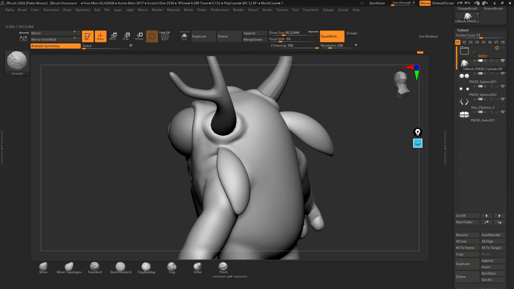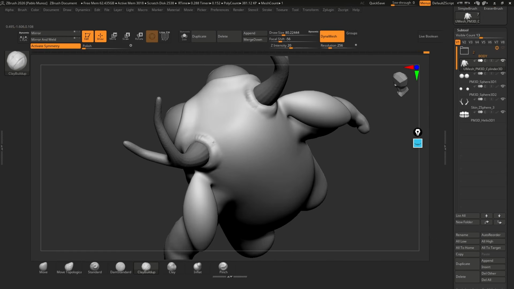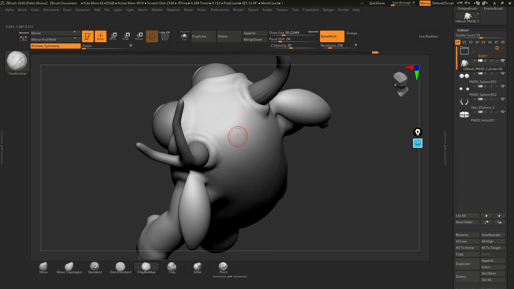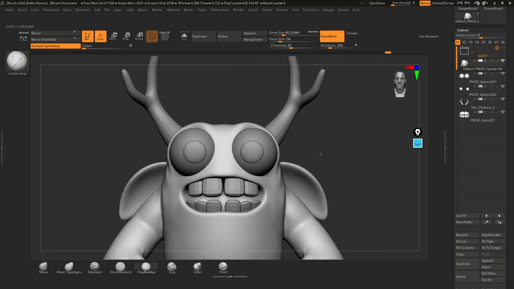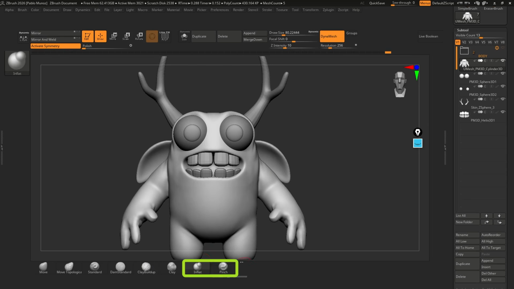Let's go ahead and go in here, and I'm going to add some more volume as well. And you'll notice this is kind of the same pattern. And I do this process regardless of the type of mesh that I'm doing, or the character, or the complexity. It's just a workflow, right? So I'm just adding a little bit of volume and then smoothing that out. All right, so let's move on to the next couple of brushes, which are the Inflate and the Pinch.